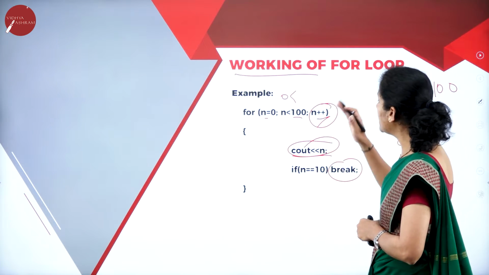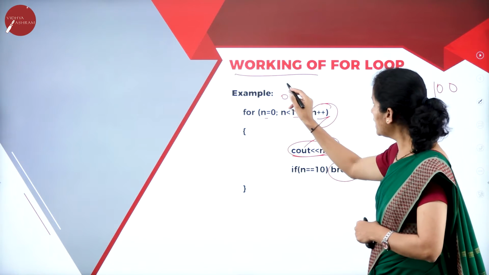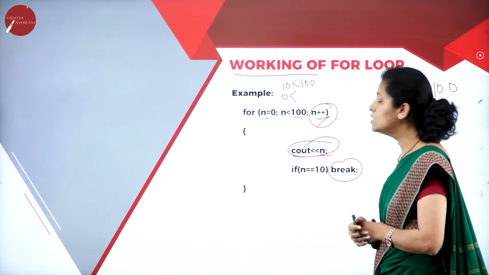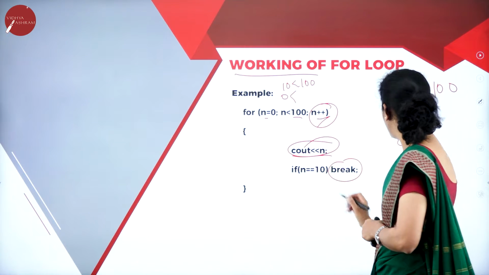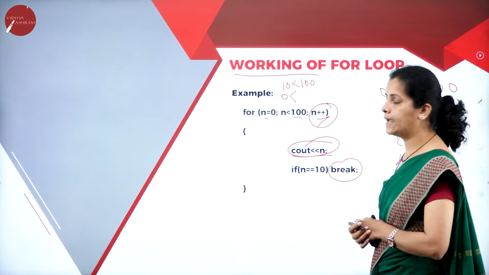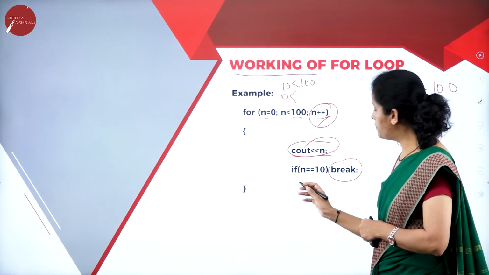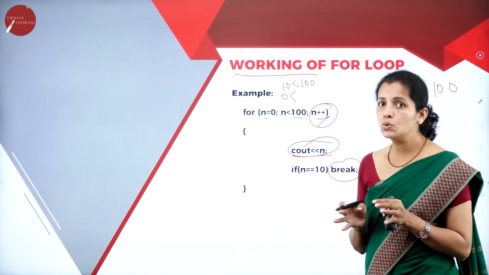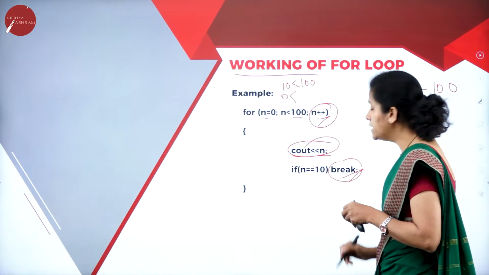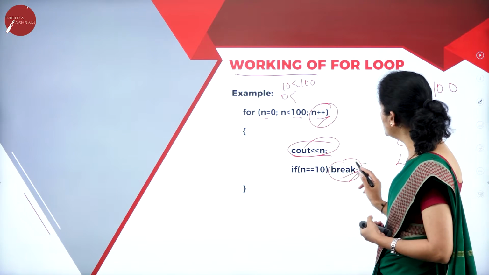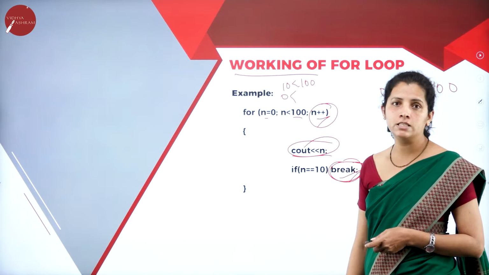Now think that n is 10. 10 less than 100, it is true. So what I'm going to do? I'm going to print 10. Now, if 10 equal to 10, then the condition is true. I want to terminate. Immediately, I need to terminate. So, what I'm going to do here? I'm going to call the break statement.